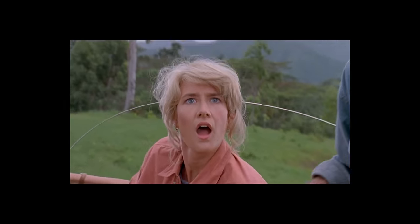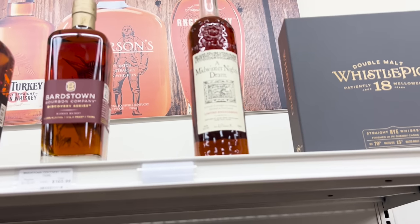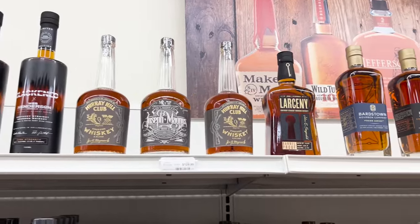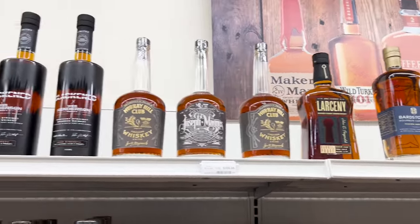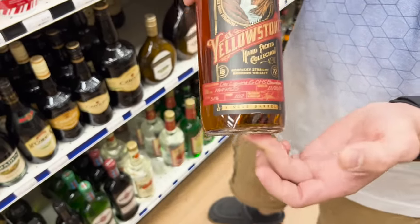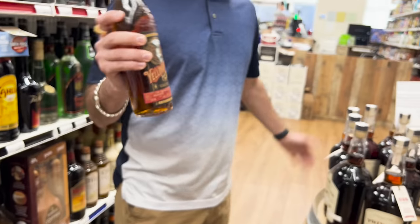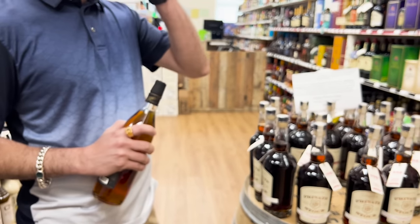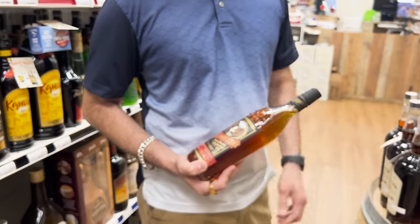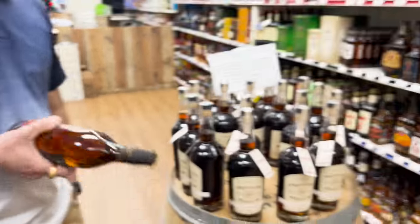Uh-oh. How much is that? $171. Ooh. Drew, that might be you all day, man. It's too good to pass up, man. It is not at cask strength. It's 102 proof. Okay. But I've blind tasted every cask strength Yellowstone I've had so far, and this is the best thing I've tried. Really? Single barrel Yellowstones. It seems like a lot of the stores I've gone to recently have had store picks in different versions of Yellowstone. I think Yellowstone's doing a great job getting out in the market right now. Yes, and I think the TV show is helping a lot. Probably. Yeah, that is true. I didn't think about that.